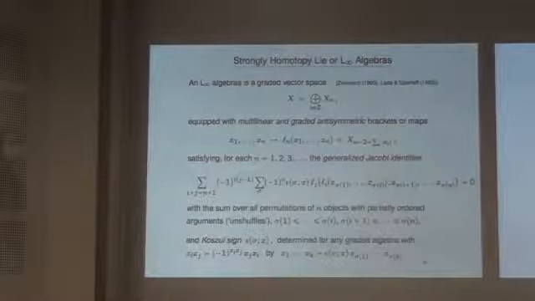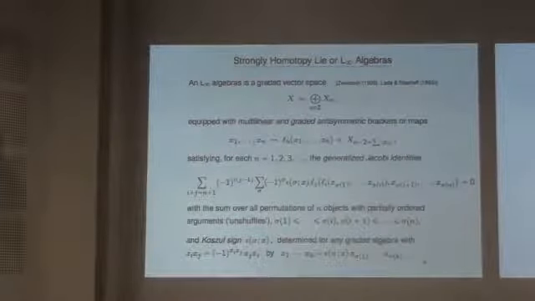Never mind the details. But the important feature is that these higher brackets have to satisfy generalized Jacobi identities. So there's now a potentially infinite series of generalized Jacobi identities that generalize the familiar Jacobi identity from Lie algebras, which is written here. So also that looks very messy. Never mind the details. The important point is that this is bilinear in these maps, i and j, and for each n, these degrees here have to add up to n plus 1. And then you have to do certain permutations of the arguments and include certain sign factors.